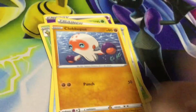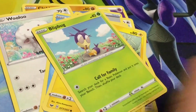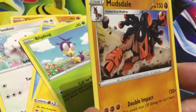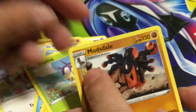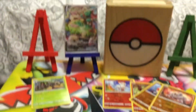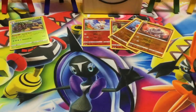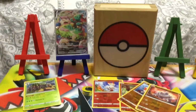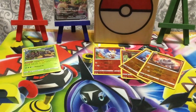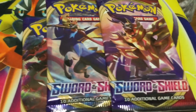Yeah, say that. He looks sad. There you go. Go, my reverse. And my regular rare. That's like a horse. Yeah, it's a horse. It's the evolution of Mobray. All right, guys, we got the VMAX and a holo so far. In the other box, how many? We got three holos, right? And a VMAX. Yeah, we got three holos and Lapras VMAX. How many packs we got left? Three more. Yep. We got three more packs.